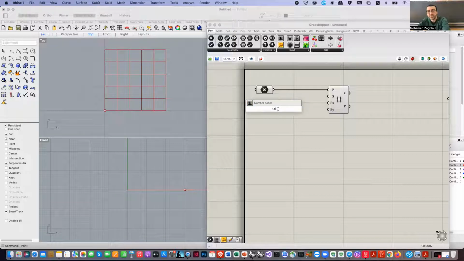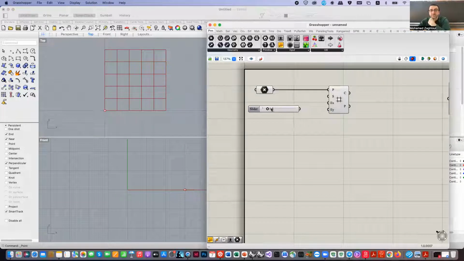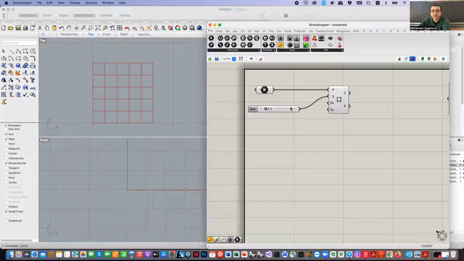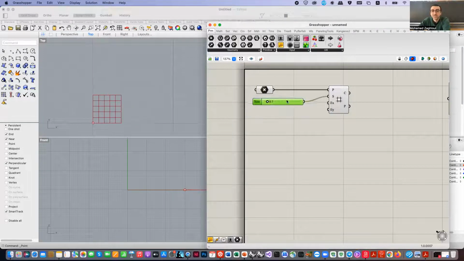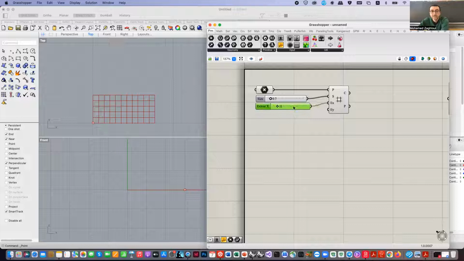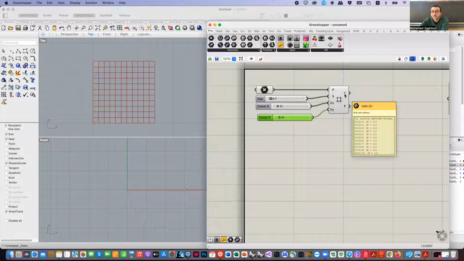Automatically with the sliders, if you type 1.5, it will generate a slider with 1 decimal, and let's say from 0 to 10. So this controls the size for this number of the grid in X and Y. Let's say this is X. And this is it. So the output of this component is just a grid of curves.